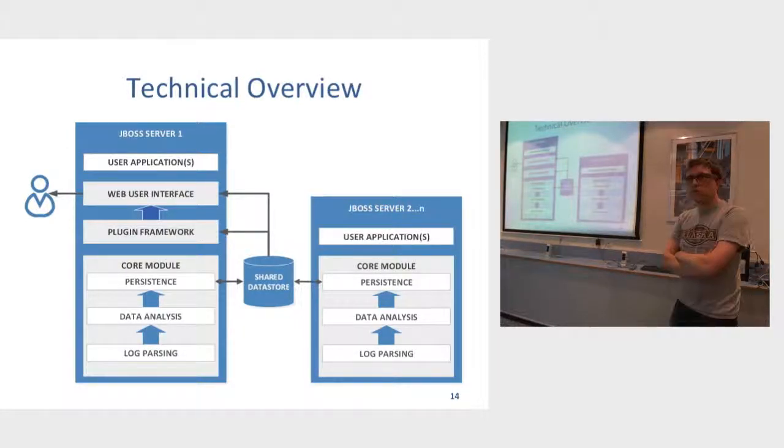I don't know if other people found the same. To be honest, from my understanding of it, I'm wondering why JBoss Server 1 has to do the analysis. Why couldn't it be JBoss Debug Server 1 or something like that, a totally separate one? It could be. From my understanding of what you said, it doesn't have to be tied into being one of the servers. So effectively you have your logging agents which grab the logs and gather the information and put it into a shared data store, and then you have your analysis agent which works out what's going on. That could be anywhere, effectively. It doesn't have to be on one of your servers. That's very true. That might be worth making clear.